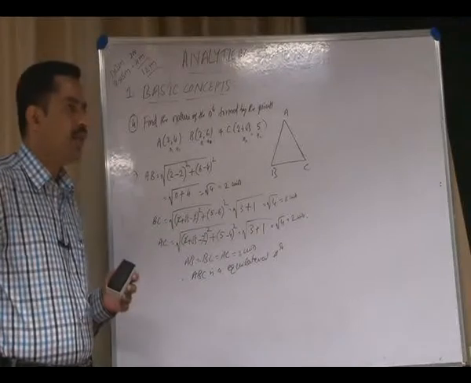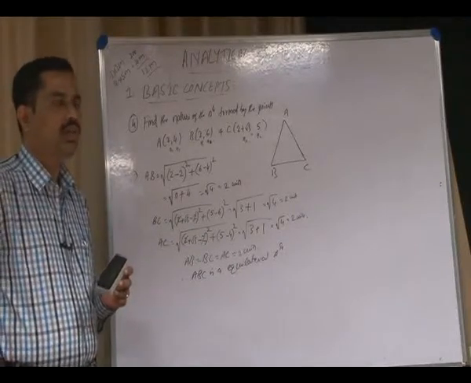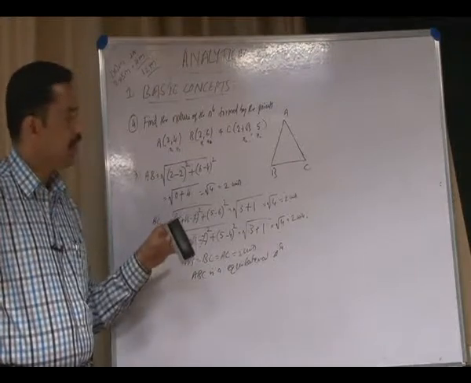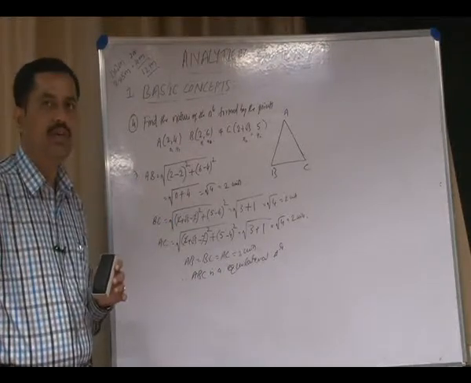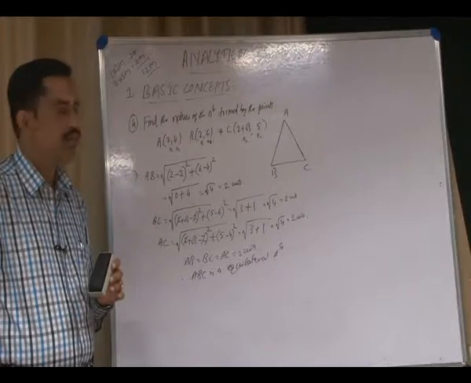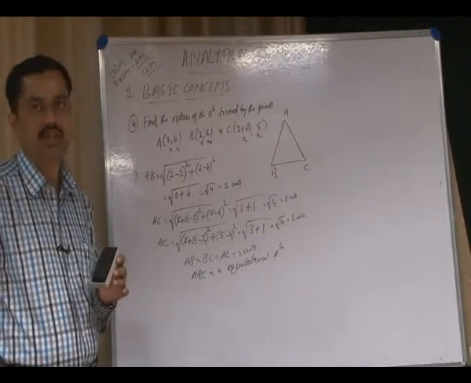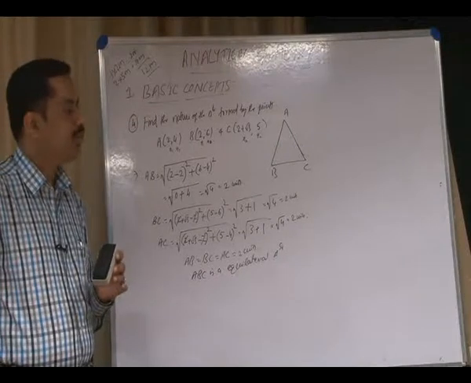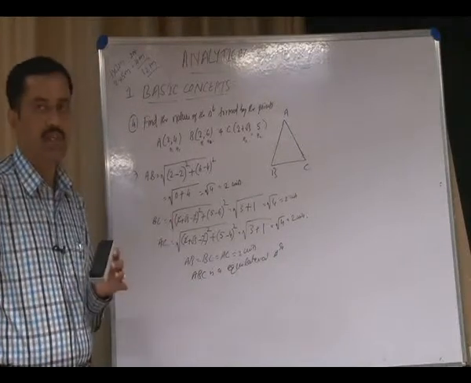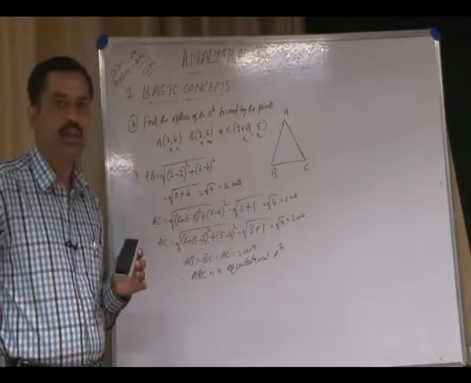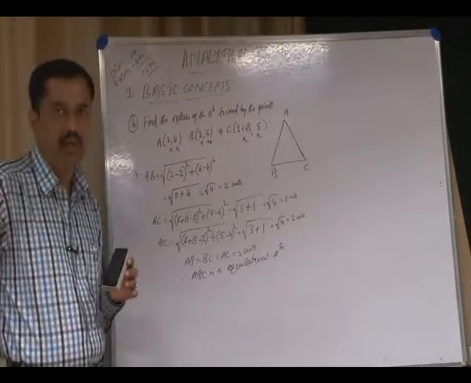Say if 3 points are given, usually you get 4 types of triangles. The first one is the equilateral triangle. If all 3 sides are equal, then that forms an equilateral triangle. If out of 3 sides any 2 sides are equal, then the triangle is called an isosceles triangle. If the Pythagoras relation is satisfied, that is AB square plus BC square is equal to AC square, then the triangle is called a right angle triangle.